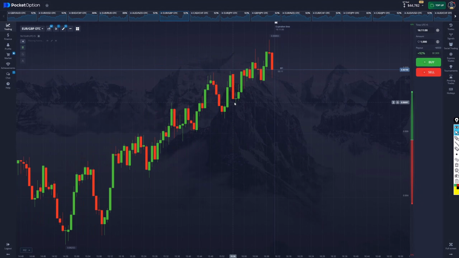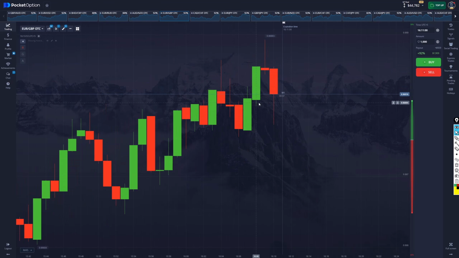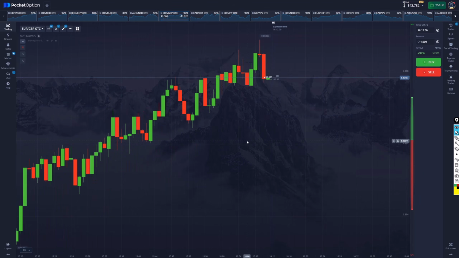Today we will take some trades in the direction of the trend so we can have the best possible results. I'm waiting for this candle to close. I want to go with the buyers. I really love to see a gap down. We have a very small gap down right here.